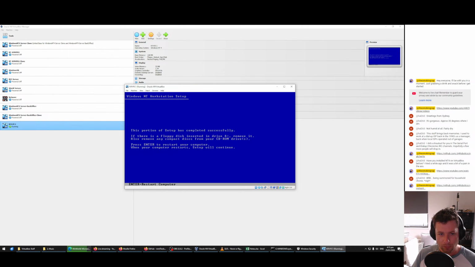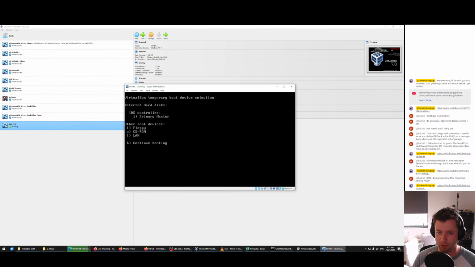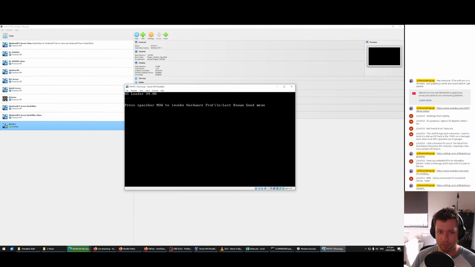Alright, now you have to be kind of quick about this because it's going to try and boot from CD again. You can either eject it or you can do what I do, just press F12. One nice thing about VirtualBox is it's not like ESXi when you're trying to get into the BIOS. We're going to select 1 for the boot drive.